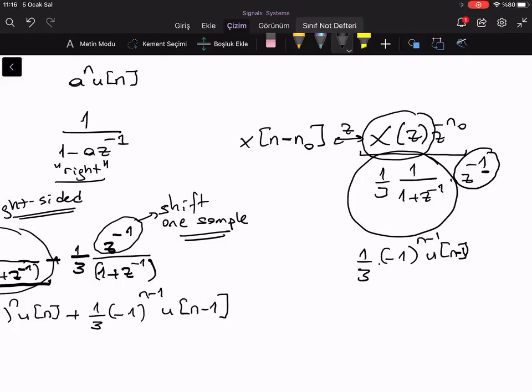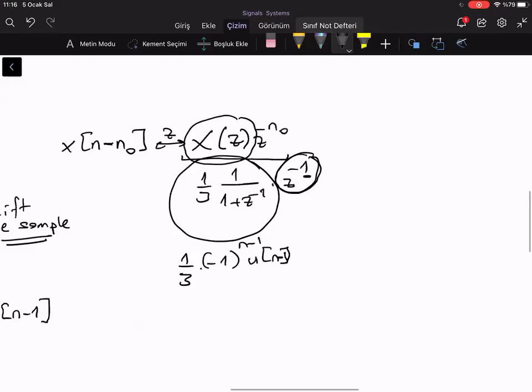Is this part clear, arkadaşlar? When you see z to the power minus 1 here, yes, Revşan. Sometimes we only put this minus 1 in the u function, we didn't put it as a power. I'm confused about this. Nurefcan, we should always see, look, this thing, z to the power minus 1, means put n minus 1 instead of all n's. Okay, this is what it means.